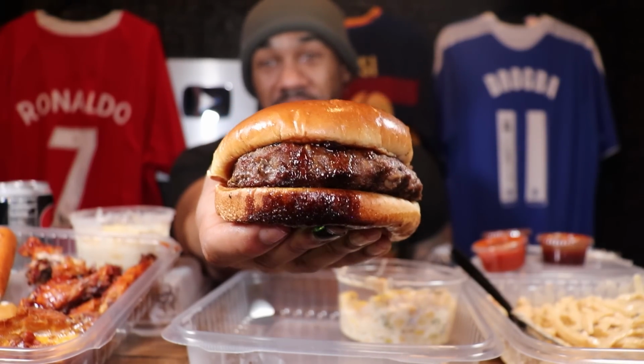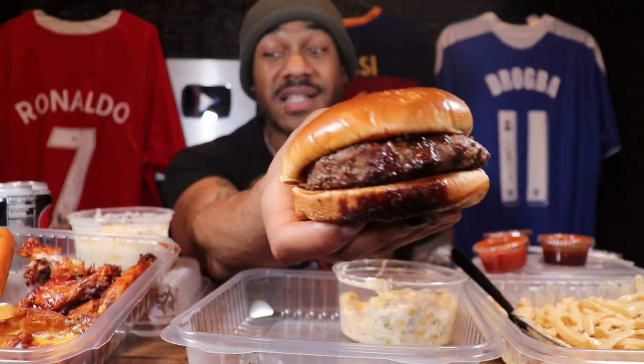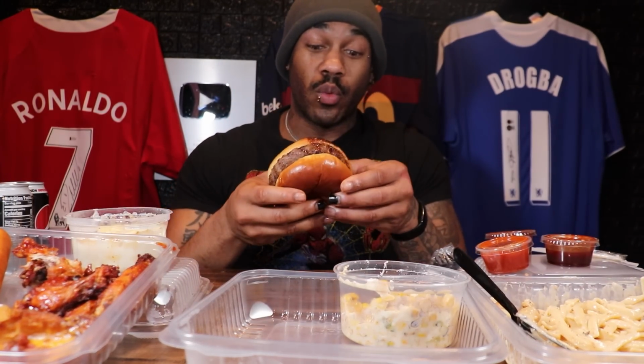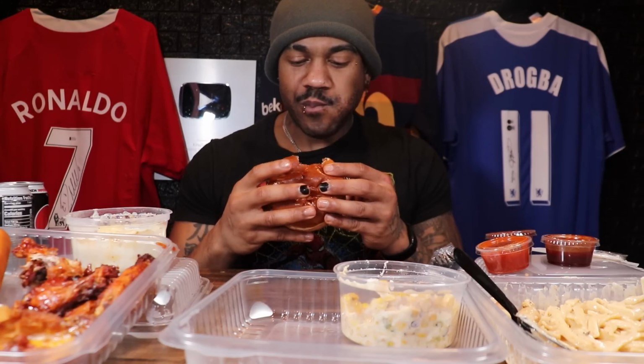The burger's supposed to be cooked medium, but I guess we can just taste the burger for what it is, and it's not going to get carried by any of the other stuff, which usually happens with stuff like this. So I'm not necessarily mad at that. So we got just a plain burger with whiskey sauce. Brioche bun, it looks like. It's cooked medium too.